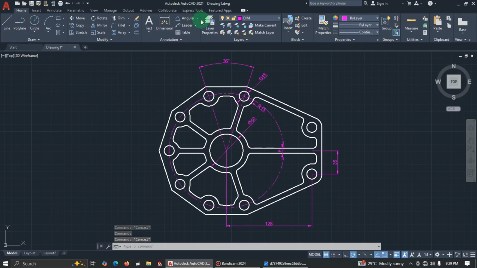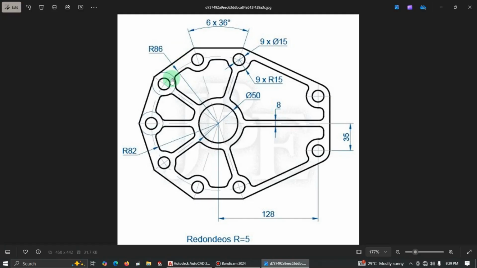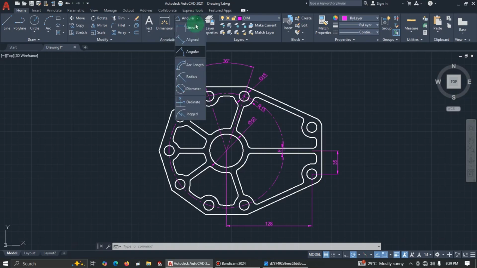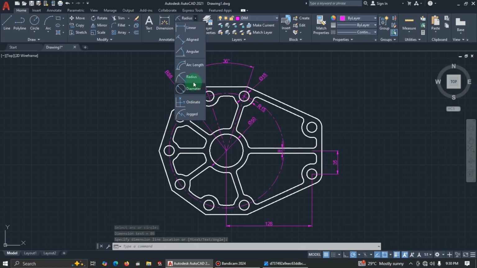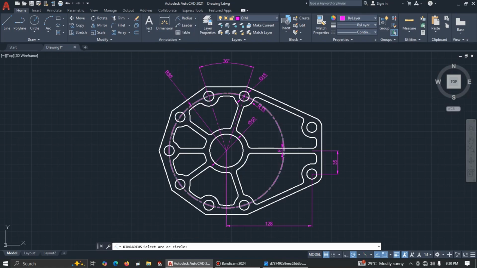Now let's measure the radius 86. So pick radius and it's 86, and then I'll pick radius again for this one. That is the outer one.